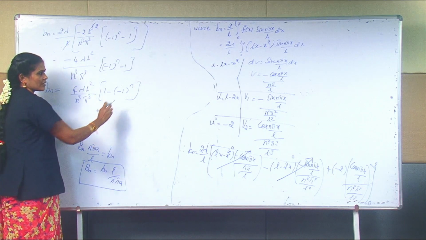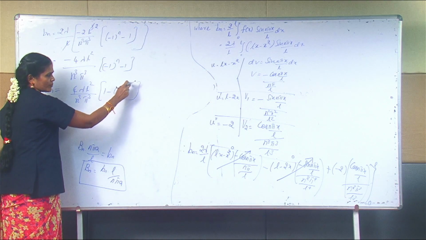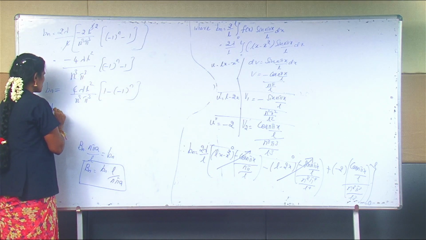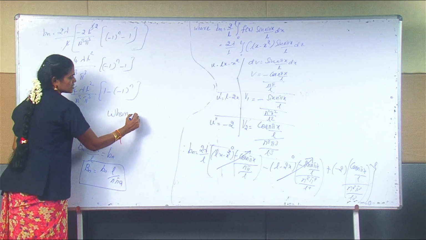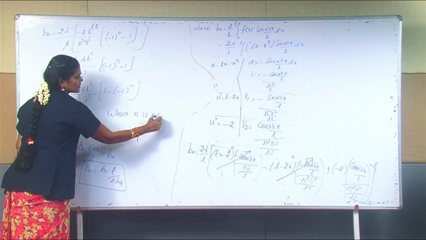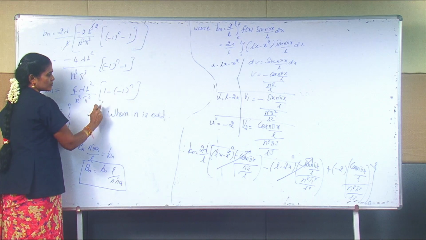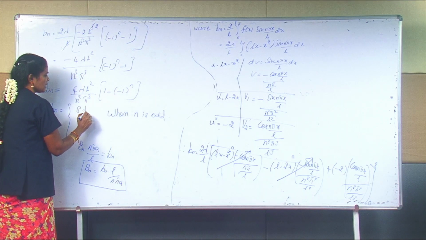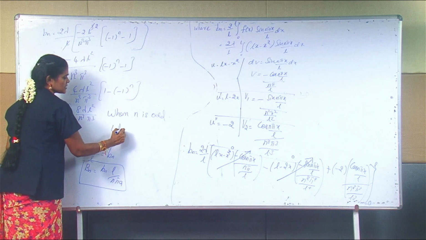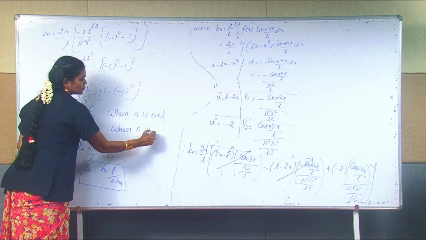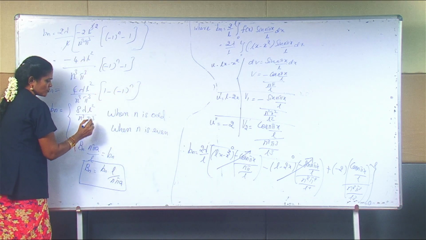If you consider n as any even value, minus 1 the whole power n becomes plus 1, and 1 minus 1 becomes 0. That is why you have to consider two cases, when n is odd and when n is even. If you substitute n with any odd value, suppose n equal to 1, 1 minus of minus 1 becomes 2. So it becomes 8 lambda L square by n cube pi cube. When n is even, minus 1 the whole power n becomes 1, so the factor becomes 0, and multiplication by 0 is 0.